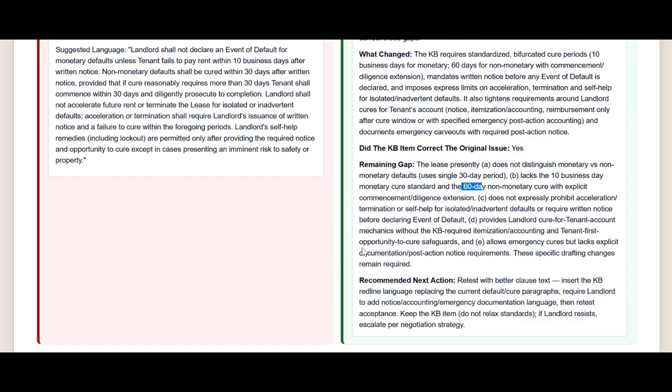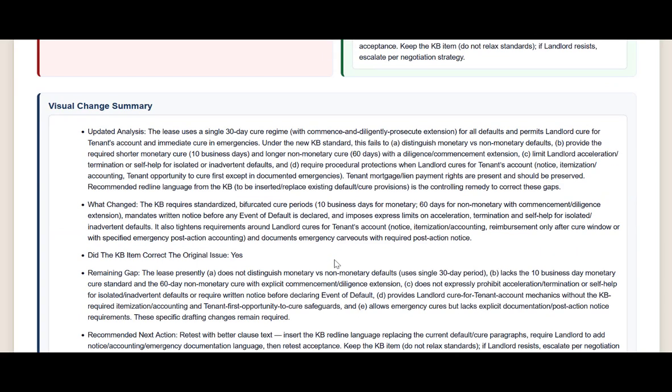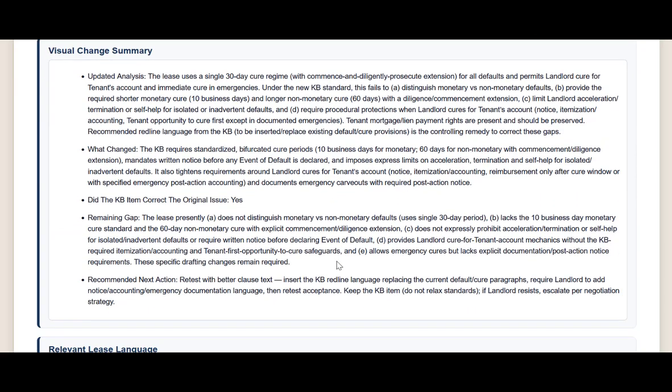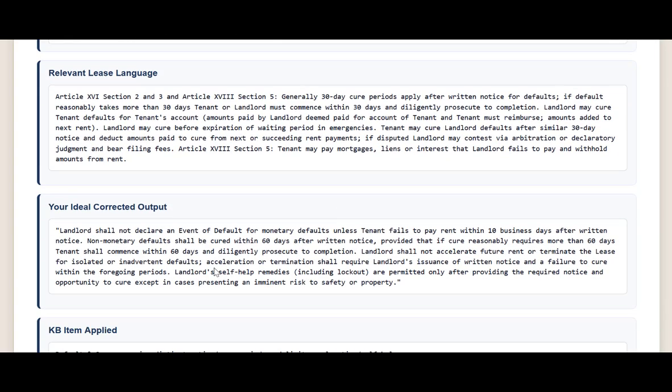So what you've got now is the system has done what you've asked it to do. Relevant lease language, your ideal corrected language. So this is your ideal corrected output, shall be cured within 60 days.